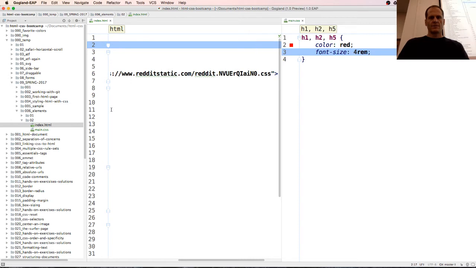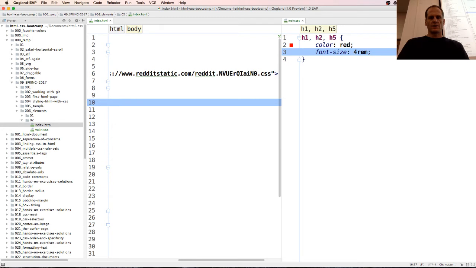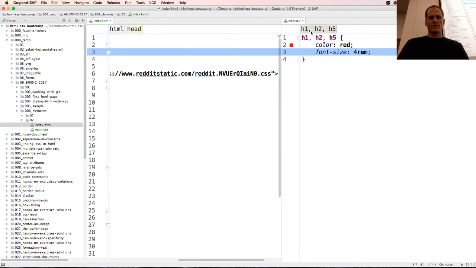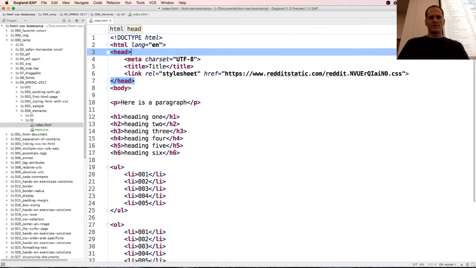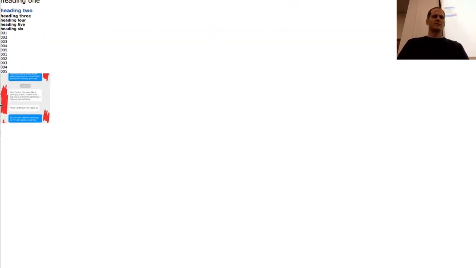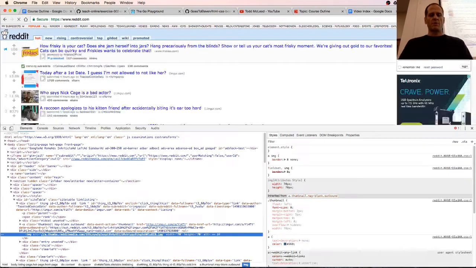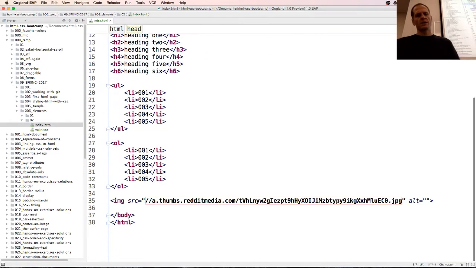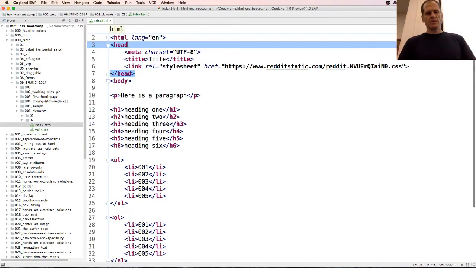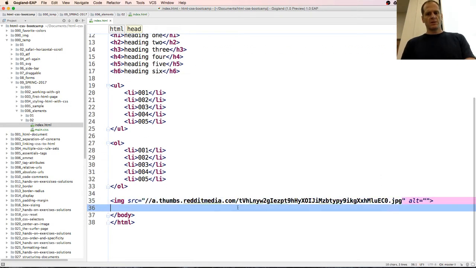Where's my preview? There we go. So it went and got that image. Cool, right? I could put in an image just from somewhere out on the web, or I could do it right from my computer. So get rid of this one.